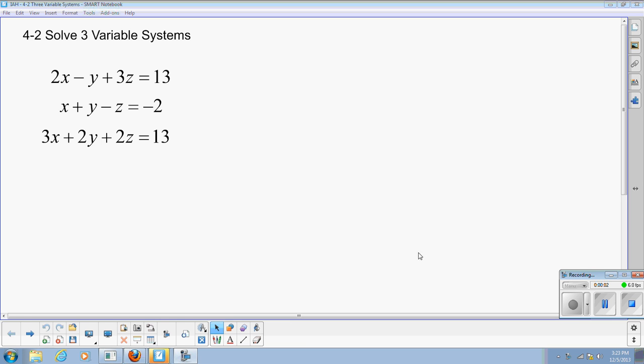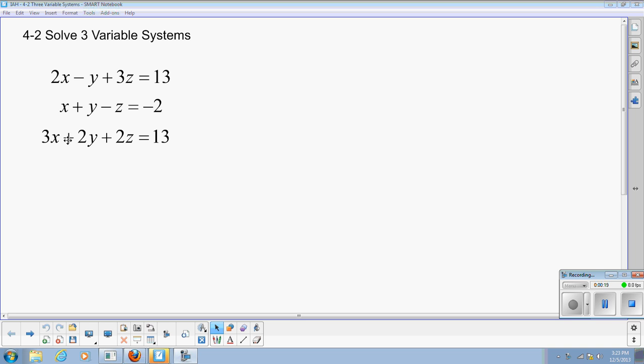All right, here we go. As promised, solving three variable systems. Again, this could get long as there is quite a bit of detail to keep track of when you do these systems. So if you need to pause the video and take a break, please do so. But please pay close attention to what I'm doing here and how we do it.